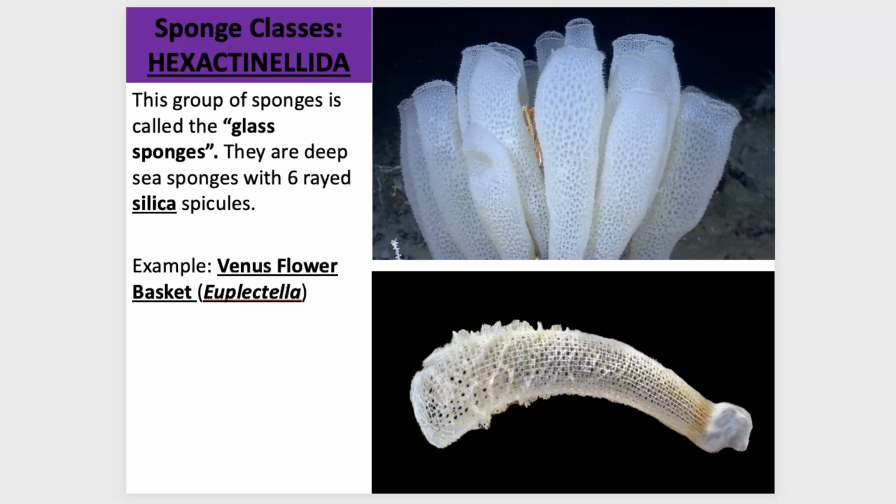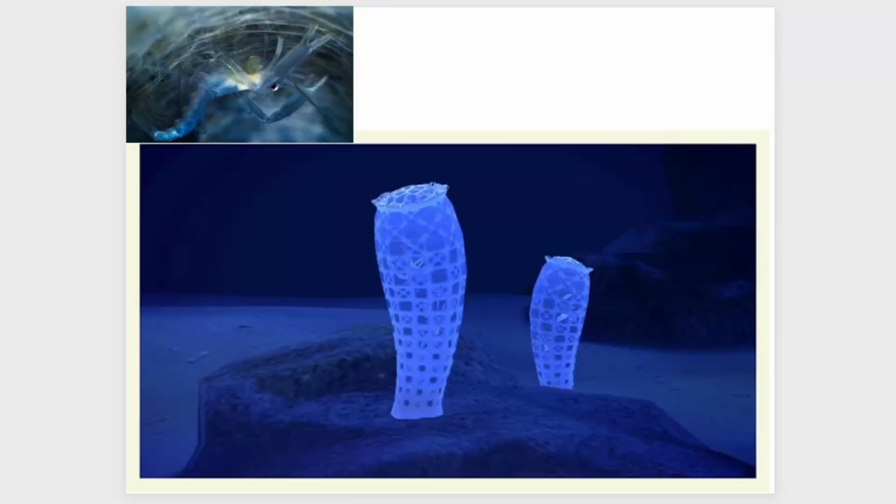What makes them really cool is that they are a common wedding gift in Asian cultures. That's because the sponge itself being hollow and having all these tiny openings can protect small organisms on the inside. A male and a female shrimp will actually live out their entire lives together inside the sponge. So it basically becomes a home for a male and female shrimp to have a life together. It makes a good wedding gift because it's beautiful, but also it shows this union between a male and a female shrimp.